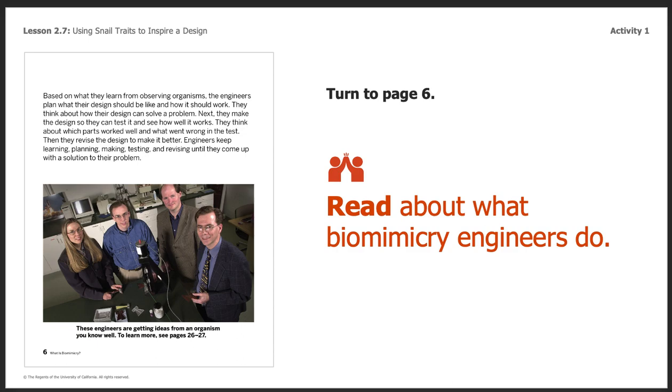Based on what they learn from observing organisms, the engineers plan what their design should be like and how it should work. They think about how the design can solve a problem. Next, they make the design so they can test it and see how well it works. They think about which parts worked well and what went wrong in the test. Then they revise the design to make it better. Engineers keep learning, planning, making, testing, and revising until they come up with a solution to their problem. Remember, you looked into this last week when you were looking through the cockroach robot design.